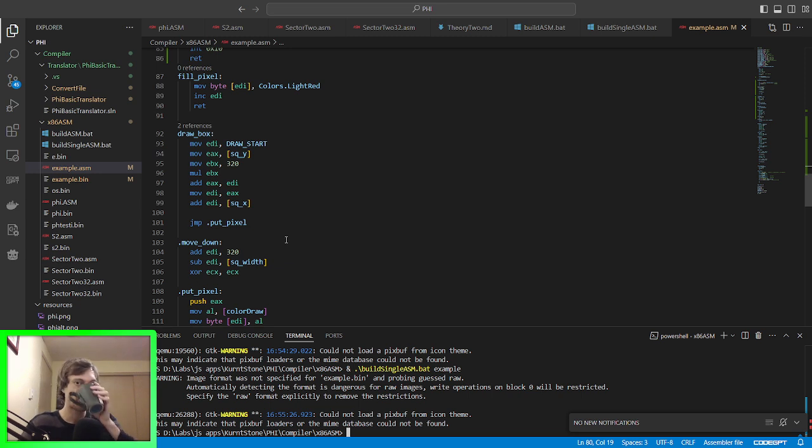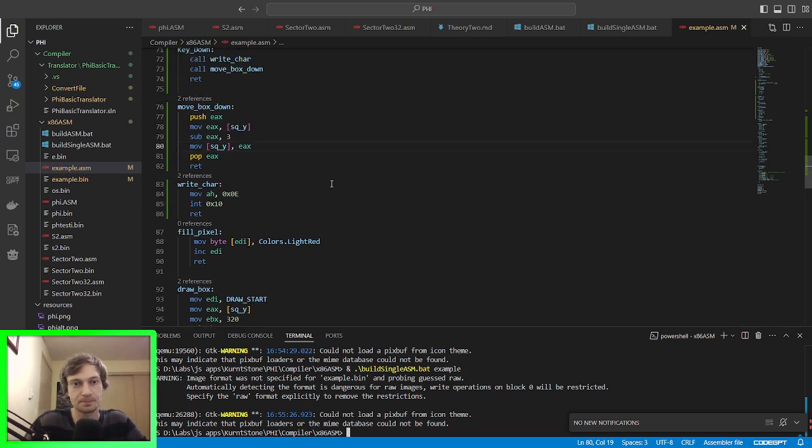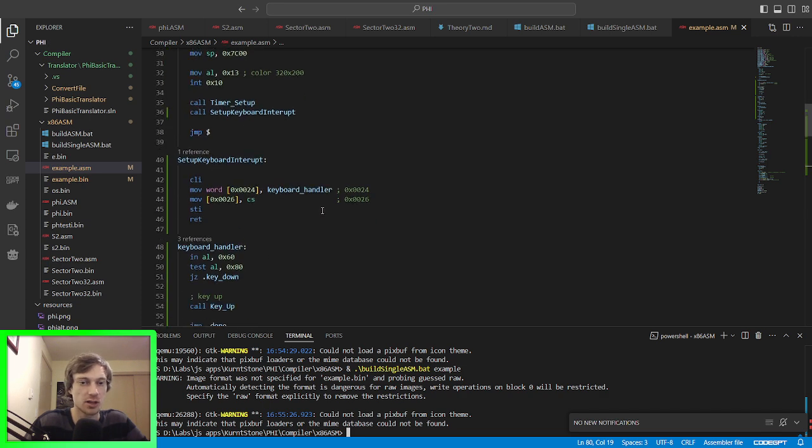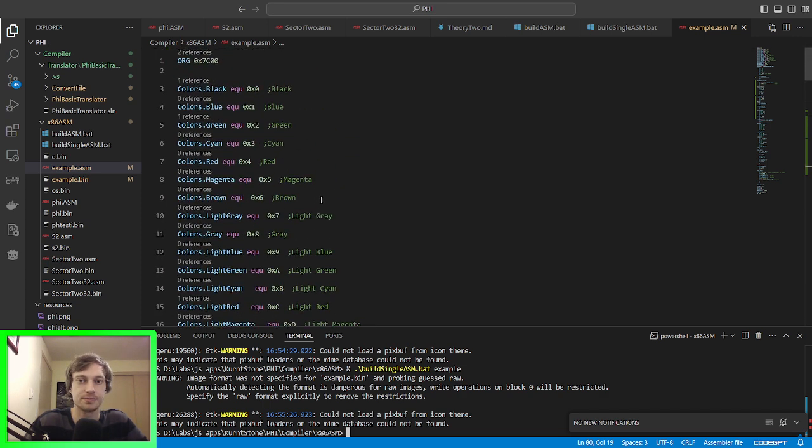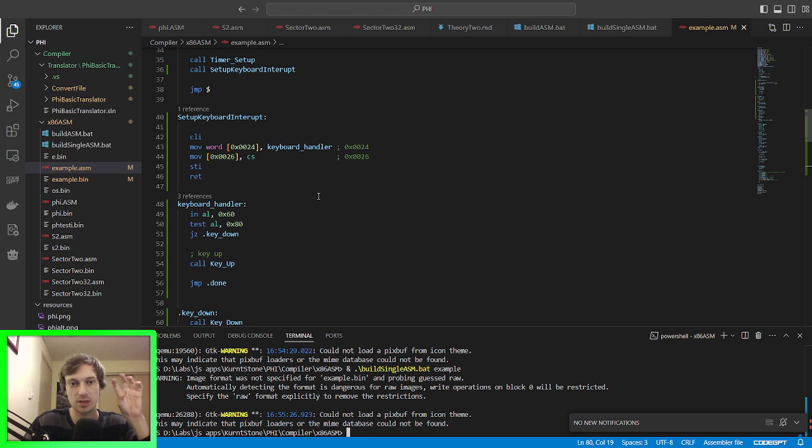So I'm thinking in the next tutorial, I'll probably clean up the drawing code a bit, maybe add something like draw line or draw pixel. But we do have keyboard input. I do need to have it determine what key is being pressed. So there may be two videos instead of one, but that's where I'm going to end it for now.